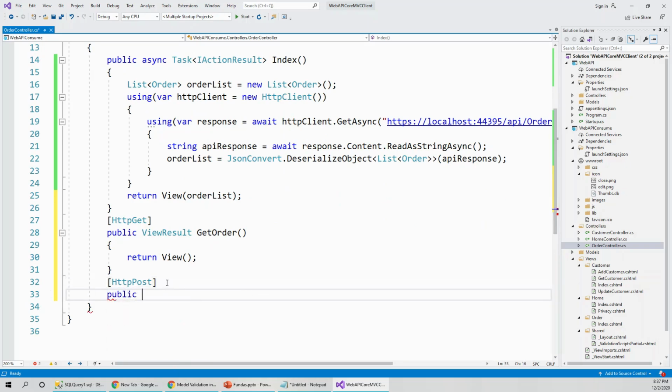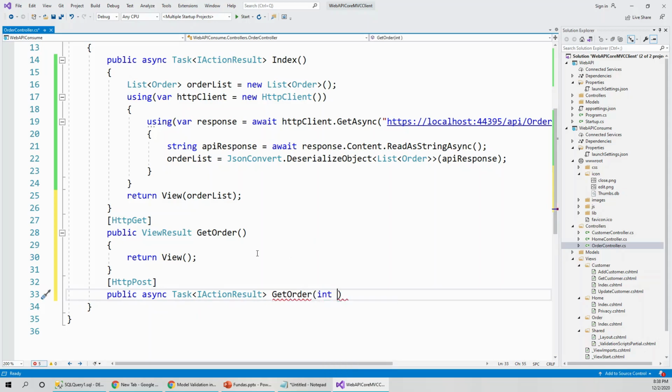So public async again, it will be a Task of ActionResult type. It has the same method signature, the same method with a different overload, with a different parameter.